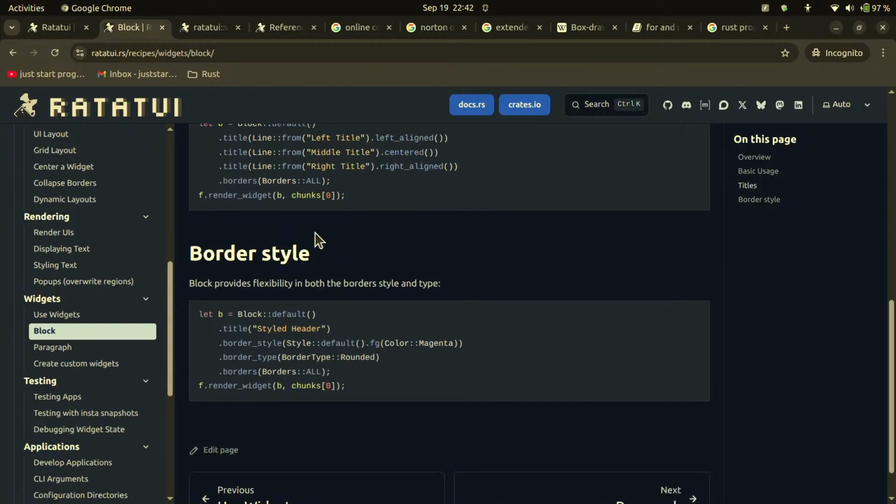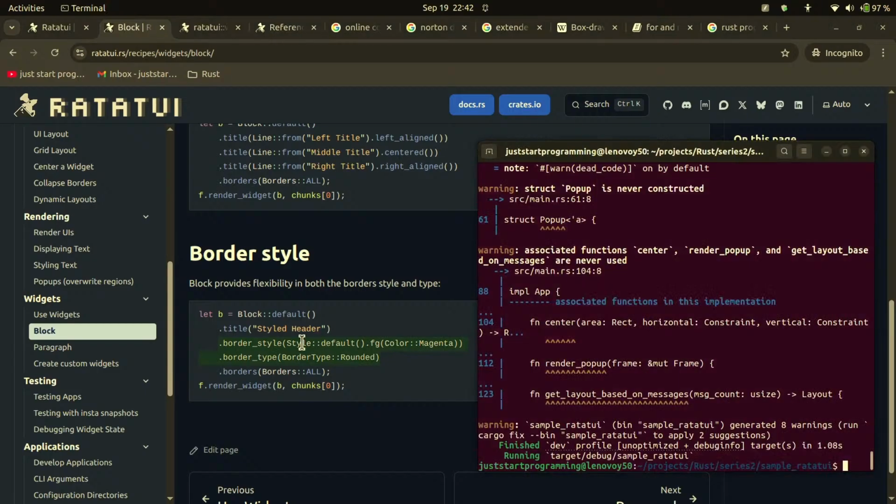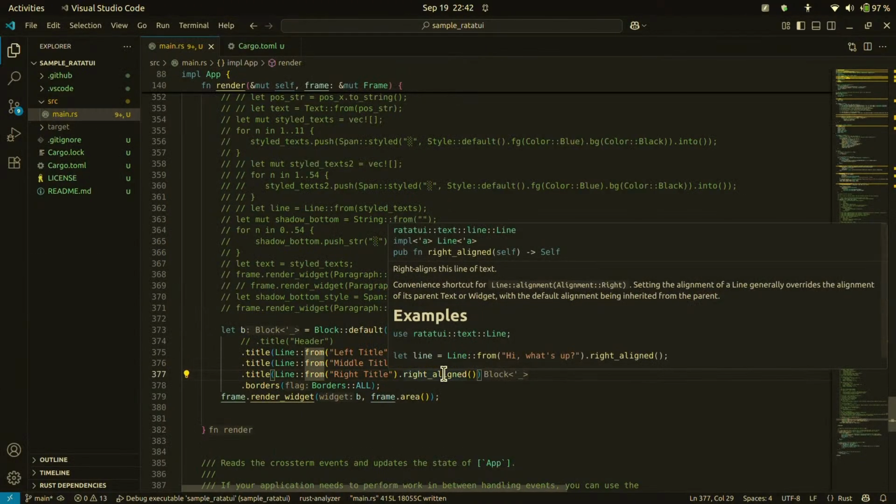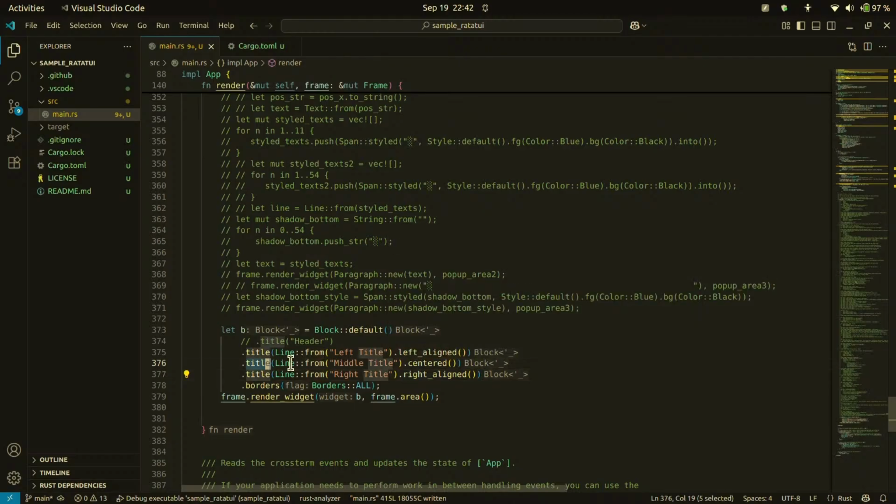So aside from title, you also have different border style. Okay, so maybe let's not skip, but keep the titles that we have here.